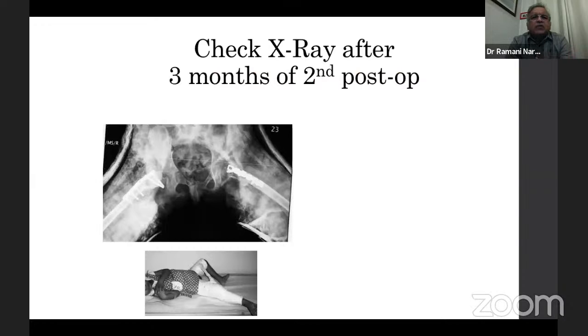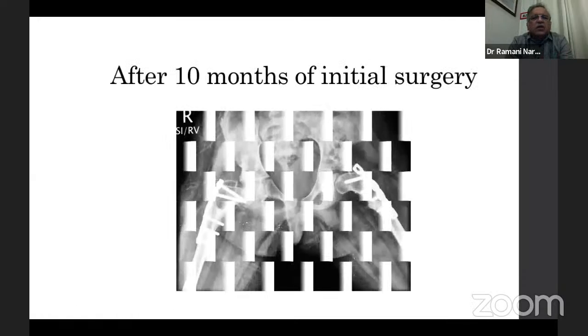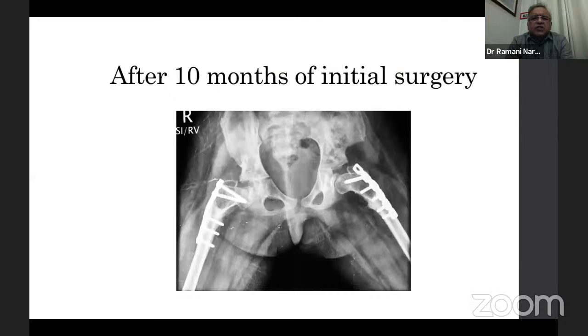Now, this was after 3 months of the second follow-up. And this is a transition brace, which I use for a month. After 10 months of the initial surgery, things are looking all right, but there is still stiffness here.